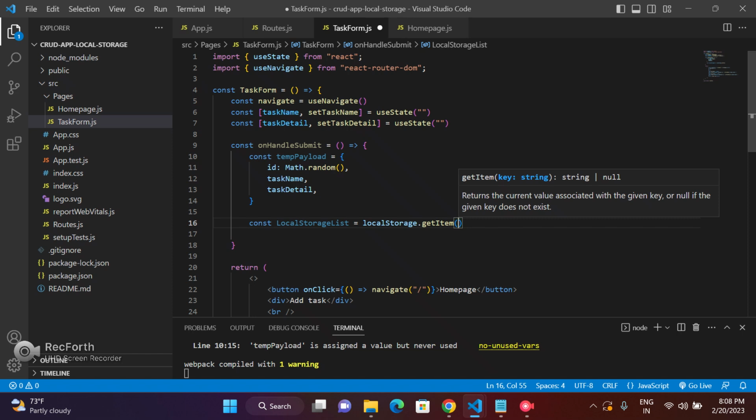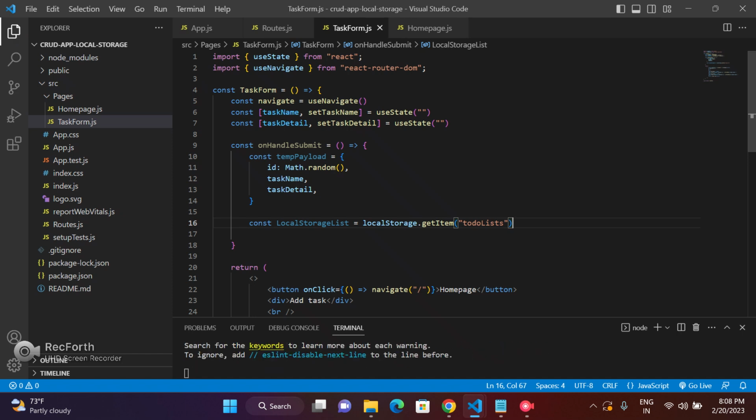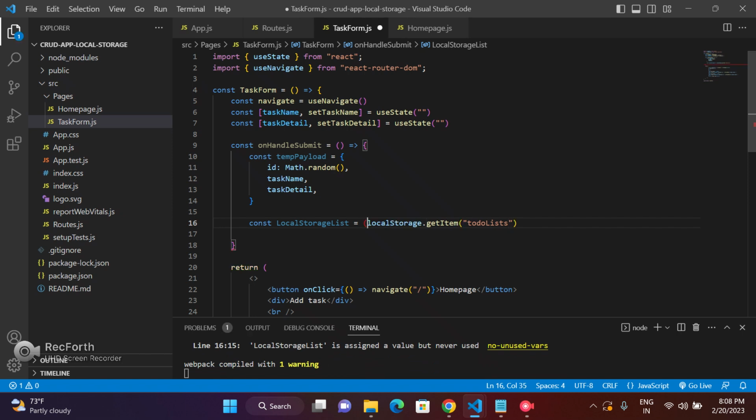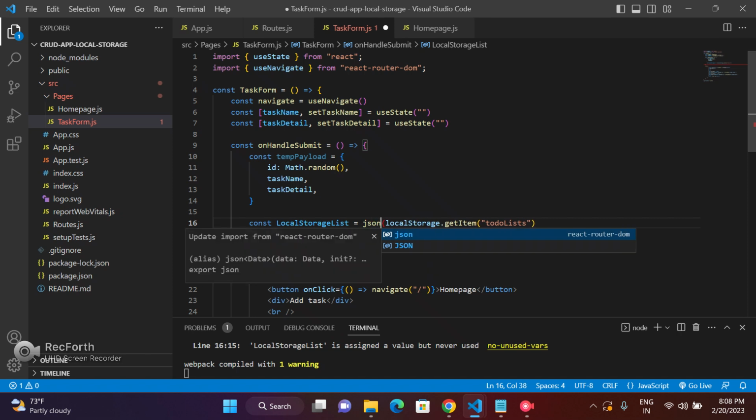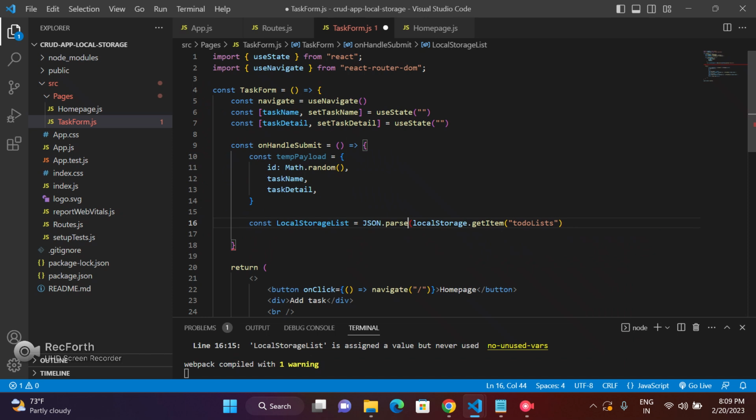I already told you in the JavaScript tutorial how to write session storage and local storage. We will get the to-do lists, but will this work? No. Why? We need to parse the data. It's not about local storage data, it's about parsing. We need to parse them. JSON.parse.